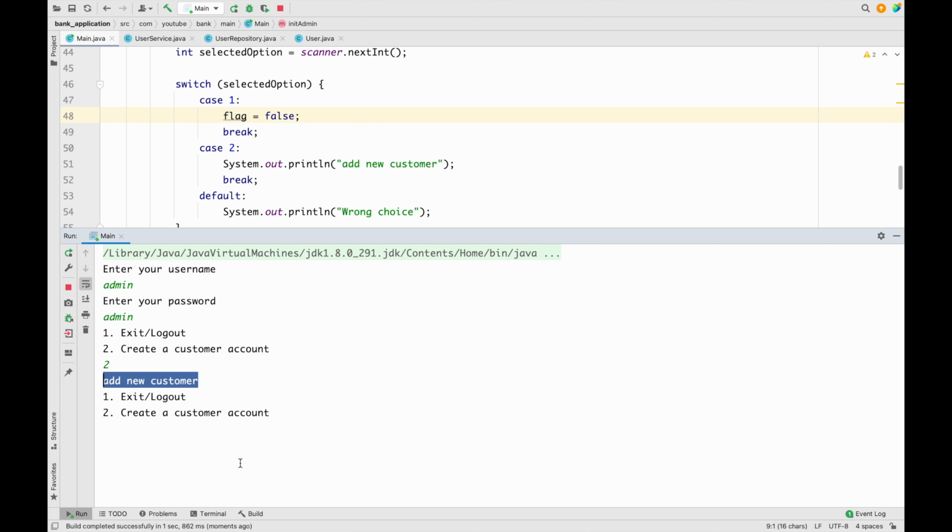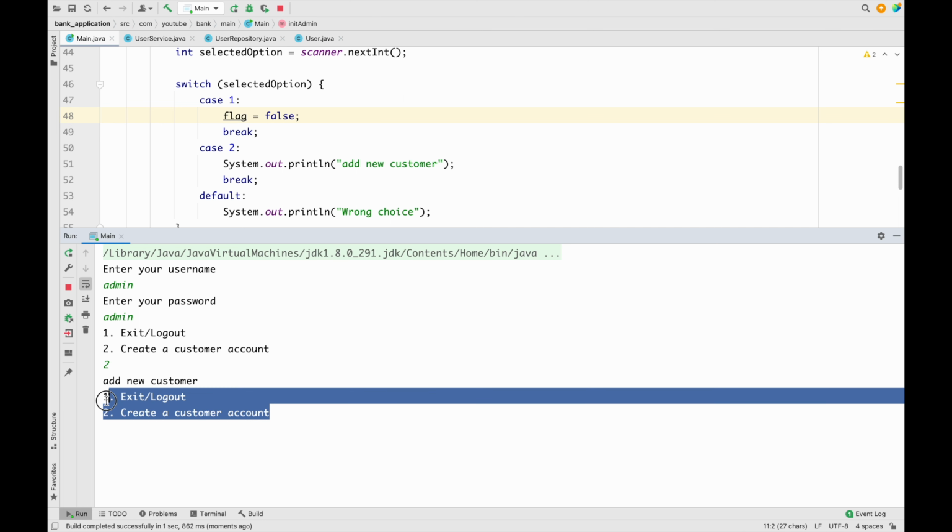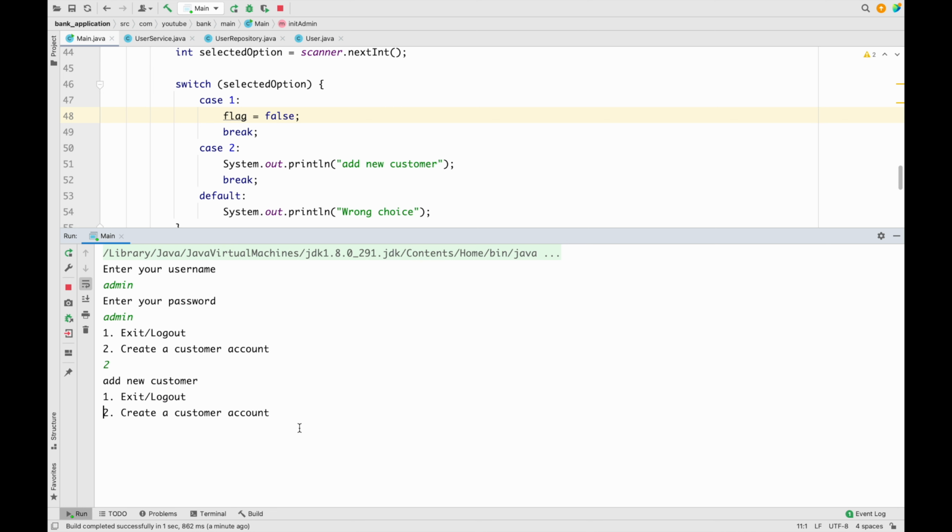And thereafter again we are getting the admin options like exit or log out and create a new customer. So it is kind of repeating the cycle of admin options, and that is exactly what we want. And if you press 1, then it will exit from the application. So this is how we are working over here.